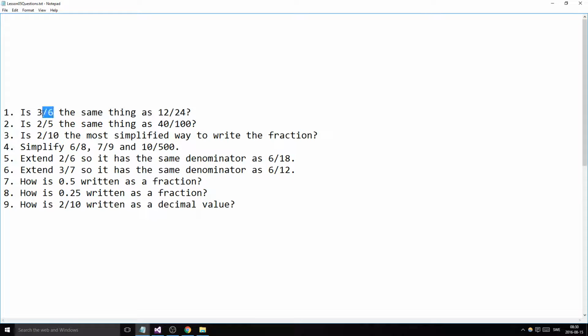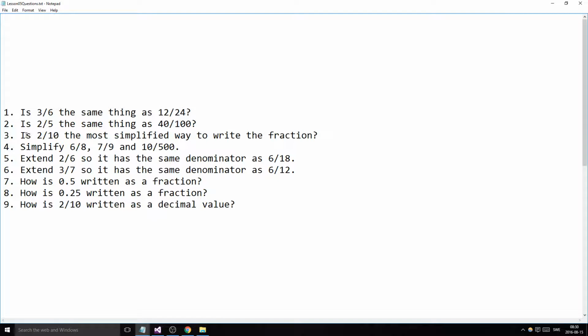That means there's the same ratio between both the top and the bottom, and these will give the same decimal value, 0.5, right? And they're the exact same value. It's just that they're written in a different way. So yeah, there we go. It's like our pizza we had. We divided it in 2 or we divided it in 4. As long as you mark the same amount of the pizza, you still have the same value, right? So let's go on to the next one.